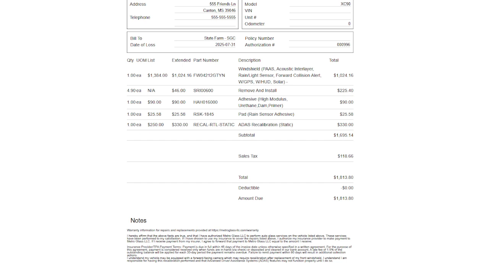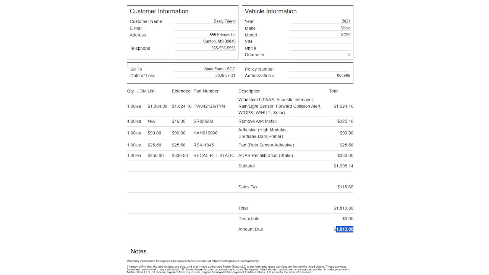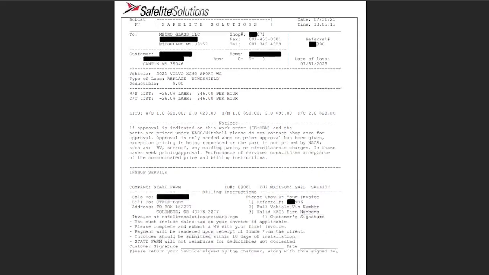And then you'll have to go down and you'll need to put your sales tax, which would be $118.66 for Mississippi. And if you're in other states, it could be higher or lower. And then, of course, they will automatically calculate your amount due, and they will pay you within 3 to 4 weeks, depending on it. But make sure you get your signatures. Make sure you fill that out. Hopefully, this breaks it down a little bit more.